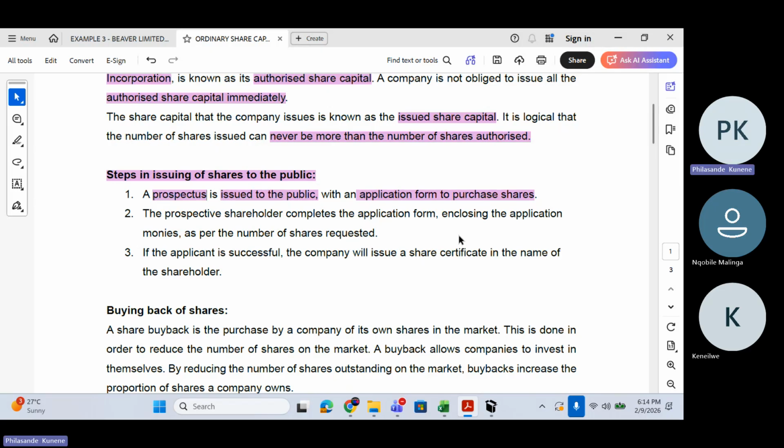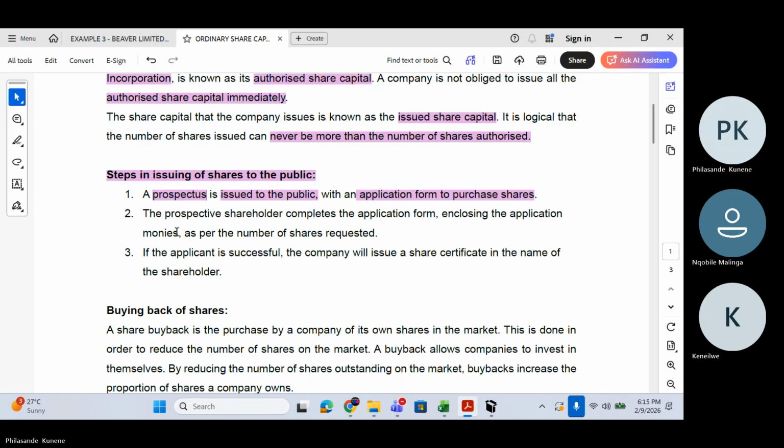So it's very important that you read the prospectus and understand it, as it's there to give you information about the company. The company can only be liable to you if they provided false information in that prospectus. Then you can maybe hold them accountable for that. But if they give you information that is clear and straightforward and you made a decision, you cannot blame the company for that.